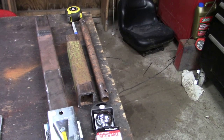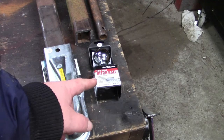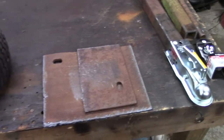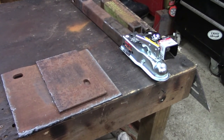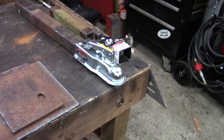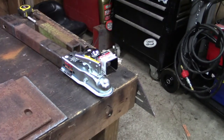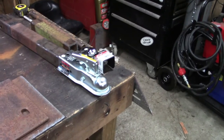The only money that I spent on this project is the coupler here and the ball that I'm going to mount on the mower itself. I noticed that a lot of them had the pin style connections, but I thought this might work a little better as far as ease of connect and disconnect, and it would also give you a little more articulation without having to worry about fancy joints and all that good stuff. So I think that's probably the simplest, easiest way to do it. I may be wrong, but I think I can make it work.